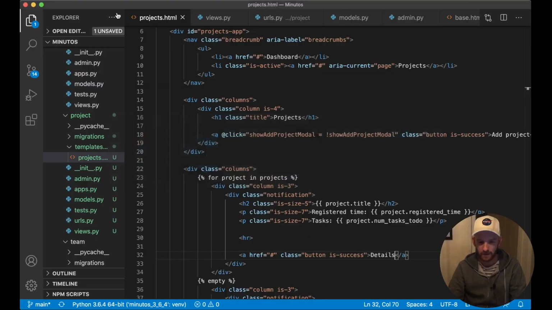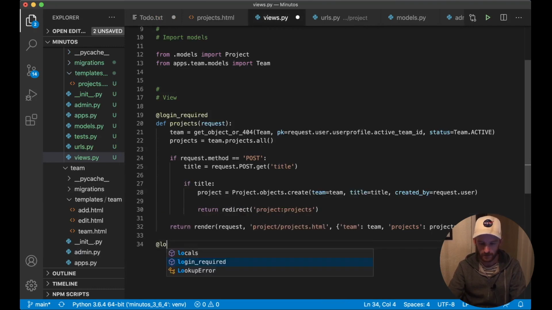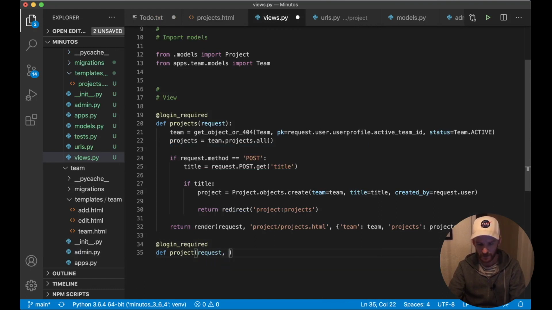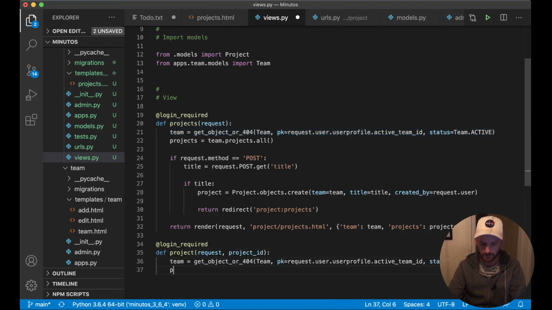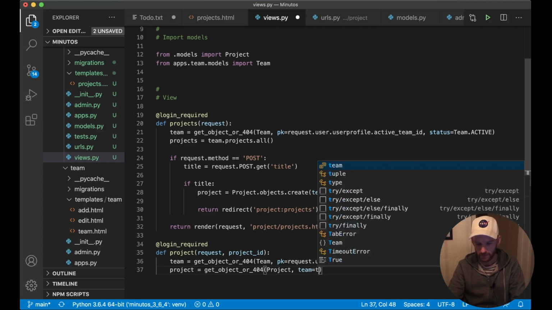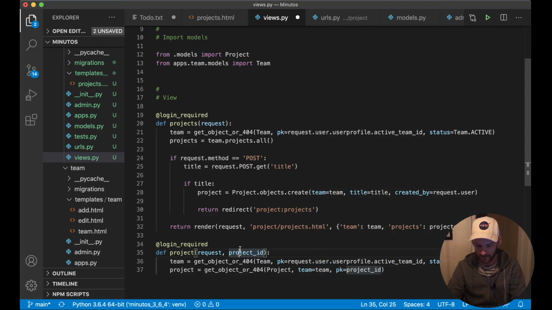Perfect. So I can go back to the to-do list, set this to done, and then we can create a detailed view of a project. We can begin by creating the view at login required, def project request, and here we need a project ID as well. First we can get the team, so we know everything is okay. Project equals get object or 404, pass in the project model, team is team, and primary key is reference to this one.